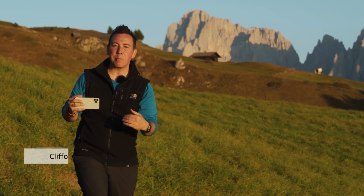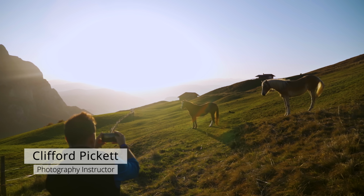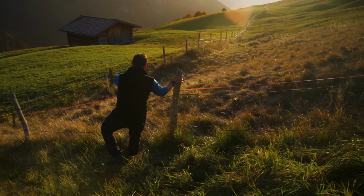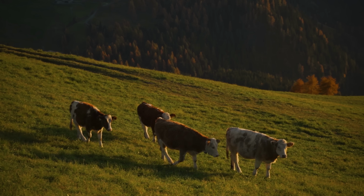So as we were running up this field, we got those awesome shots of those horses that blew my freaking mind. We kind of jumped over this fence, which I can personally confirm is electric. Don't do this at home. A little bit of shock just gave me the jolt I needed to keep me going here.